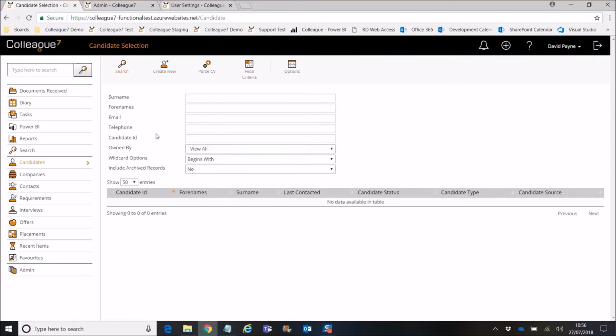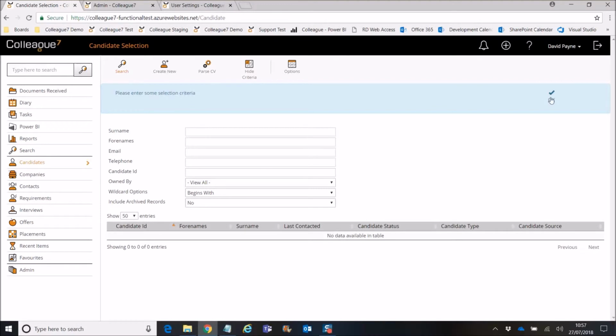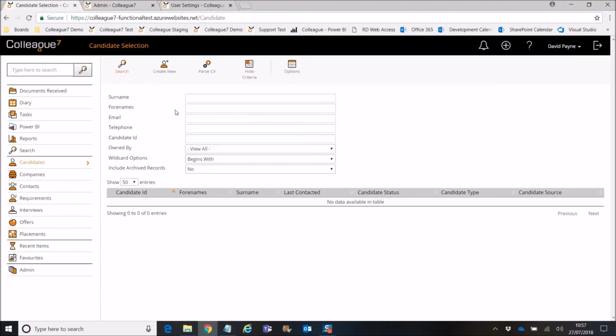But we had enough requests from users asking after this that we put in place a global setting to allow for it, and that could be done at a global setting level but also at a user setting level as well. So it could be that only individual users do this, but the default option is still going to be no, and not allow you to do a blank selection search. But if you want to be able to do that, you will be able to moving forwards.